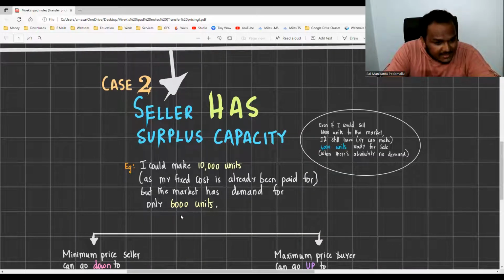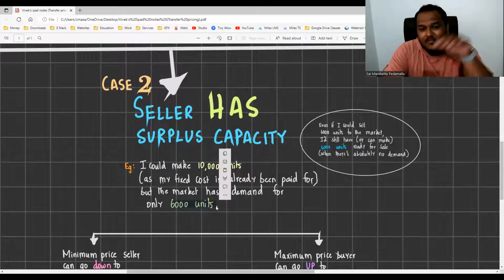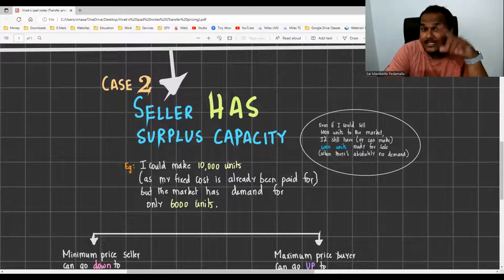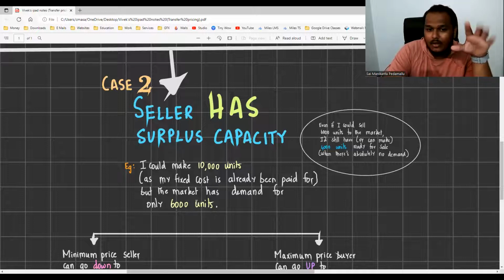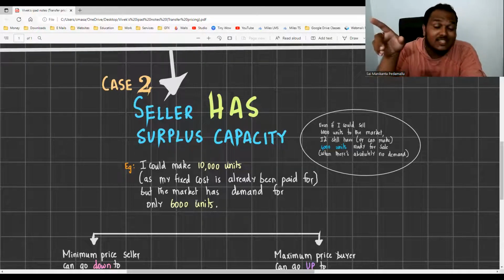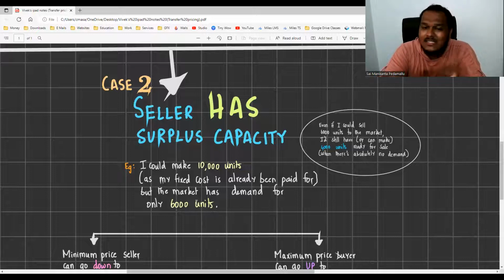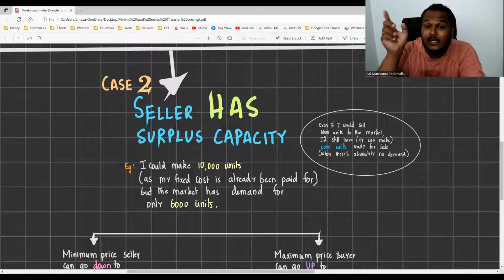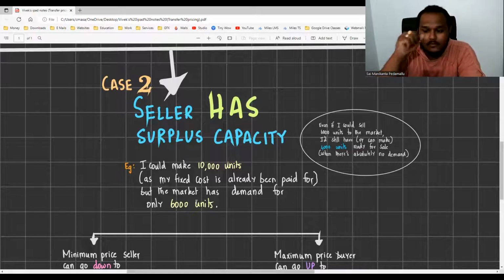Here, there is demand for 6,000 in the market. Suppose the buyer is asking, I want 5,000 units. The seller will be like, see, I can sell a total of 6,000 in the market. I have a maximum capacity of 10,000. If I sell 6,000 in the market, I'll have only 4,000 surplus capacity left. That 4,000 I can give you at a discounted price, but the total 5,000 I cannot give you at a discounted price. That would mean I'll lose out on the profit I can make by selling in the market. Is that making sense or is that confusing, sir?